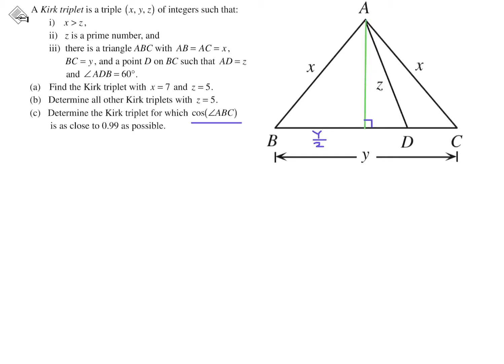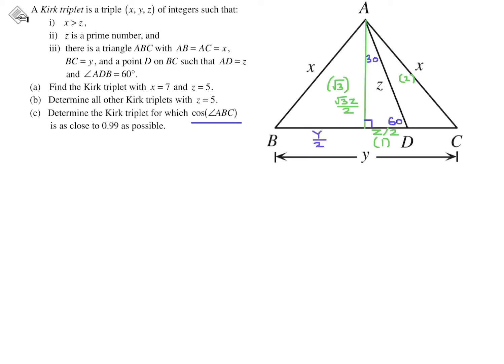And then now we know as before that this is 60 degrees, correct? And we can now proceed with this question using this triangle, which is essentially a 30, 60, 90 triangle. Now in a 30, 60, 90 triangle, as I'm sure you all know, the ratio of the sides are 1, 2, and root 3, like that. Now we know that this is z right here. So we can get the other two sides in terms of z. This side, of course, will just be z over 2 using those ratios. And this side will be root 3 z over 2. This side right here from A down to the base.